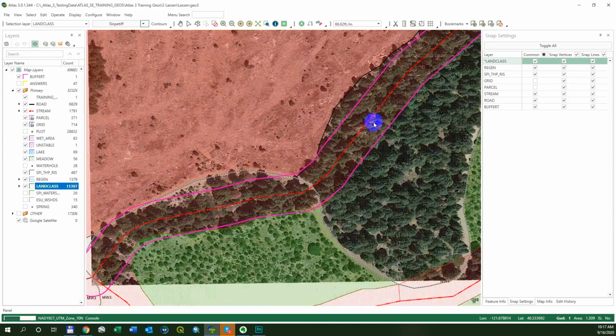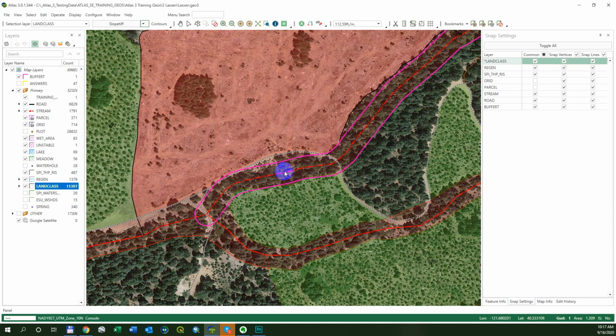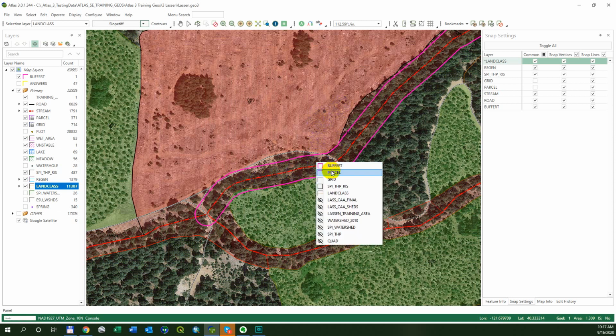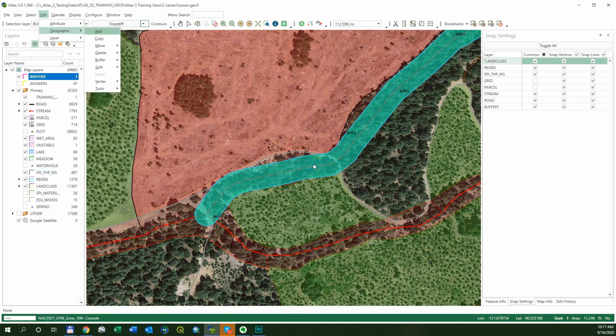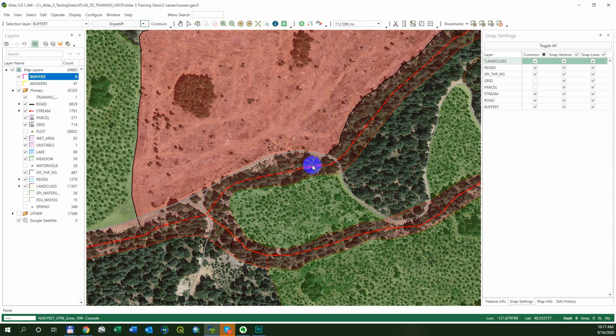So now we've got the water protection back to where it needs to be. We moved the stream, so that's at legal distance from the SPI THP RIS and regen. And I'm going to delete this. So that looks good. I think it's obvious they probably have a stream channel up in here, but without knowing that, I'm not going to just change every vert on a stream for no reason.